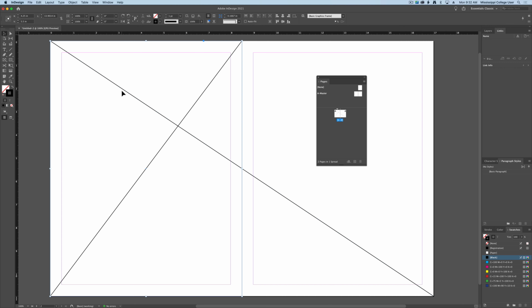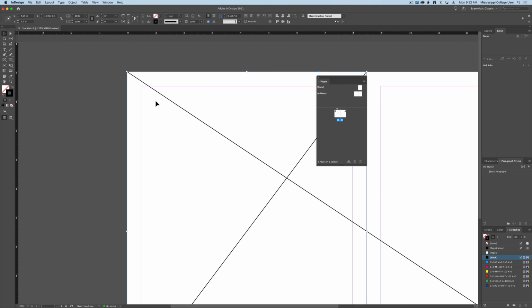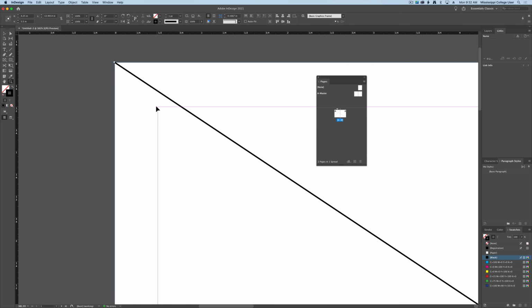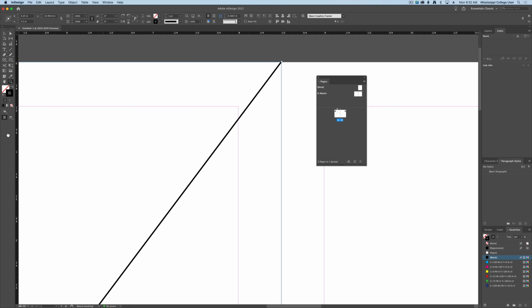In order to do this, what we want to do is we want to have our margin edges line up anywhere along these lines. So in this case, I need to move this either up or over in order to match up the black line, so the top and the outside edge. Same way with this inside edge. I can move this down or over to be proportional as well. Here's what I mean.